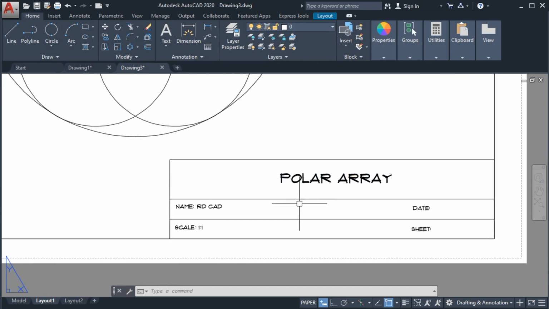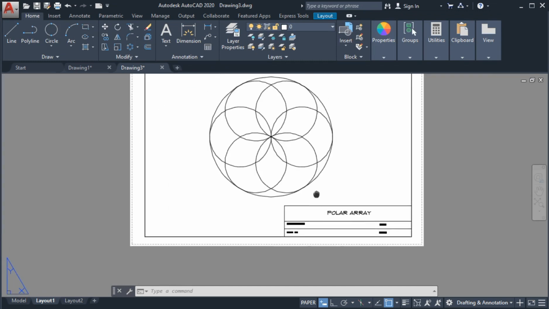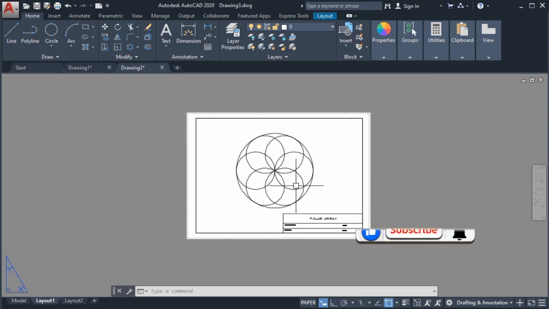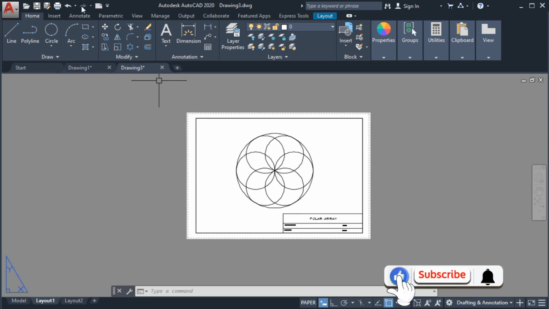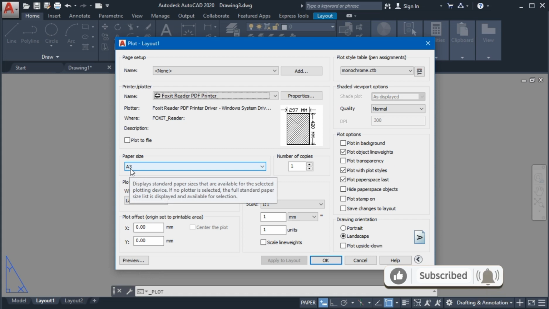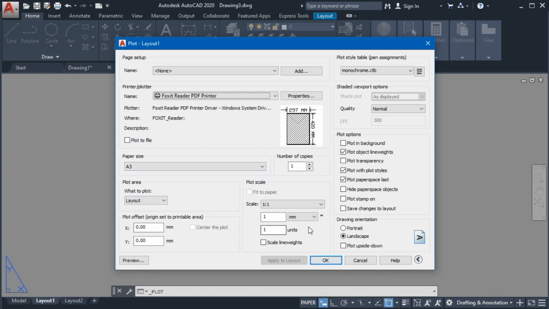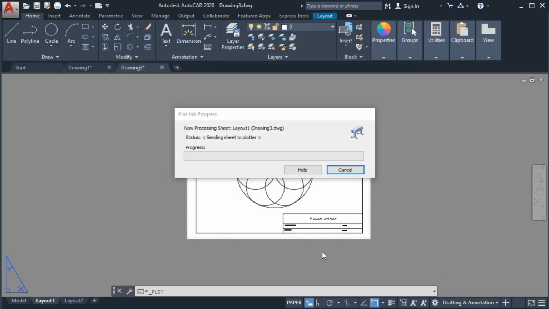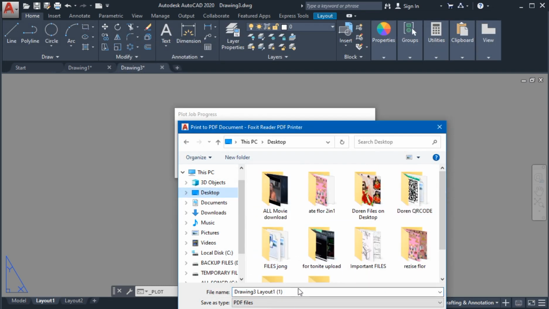So this is just an example. Then we're going to print it. Okay, so we already set up A3 as the size of our paper. Okay, so click the OK button, and then now let's change this to polar array.